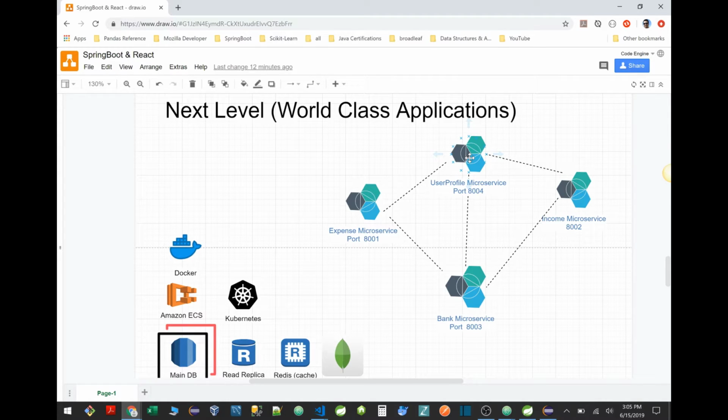What's good about microservices is that you are building a system that's loosely coupled, with very small components. They do one thing and they do one thing really well. For example, if you look at the bank microservice, it's only focused on banking stuff. It doesn't have to deal with the expense or income components or user profile.